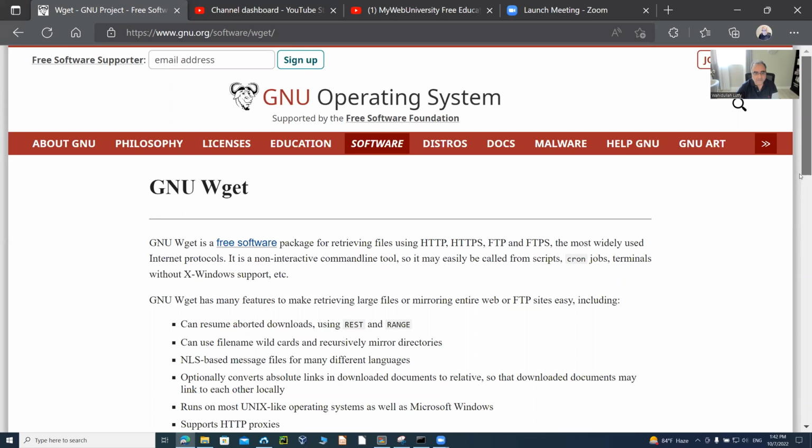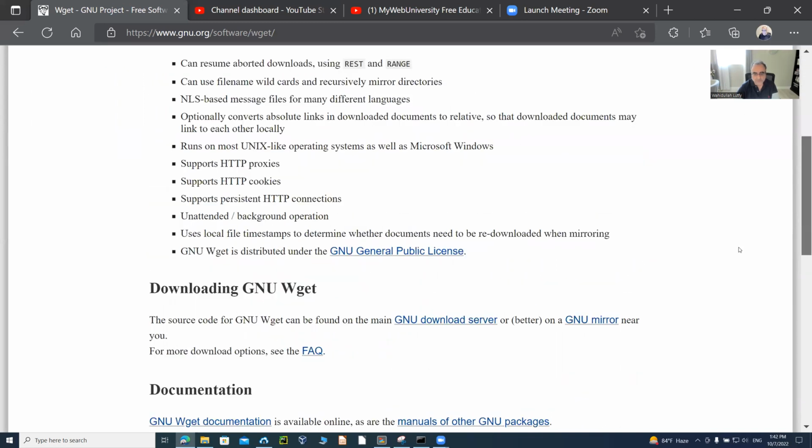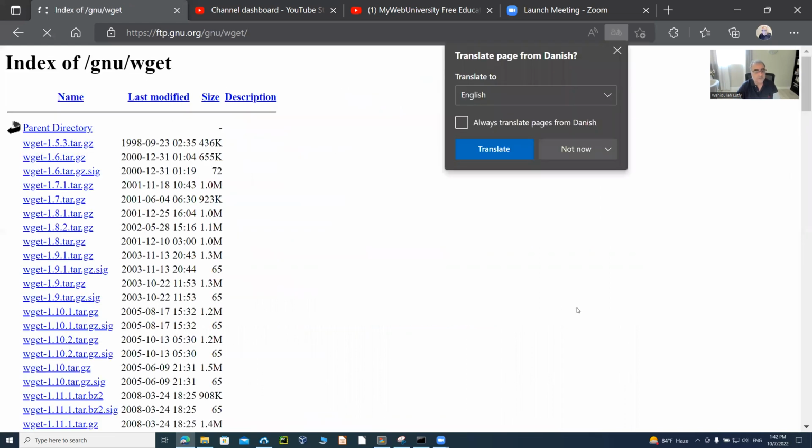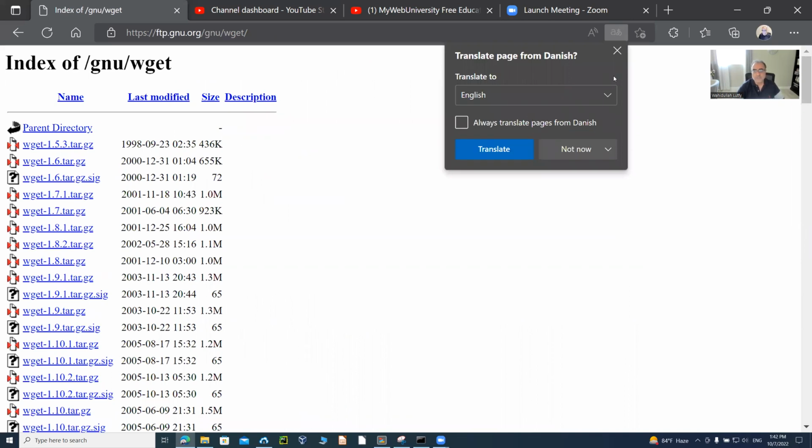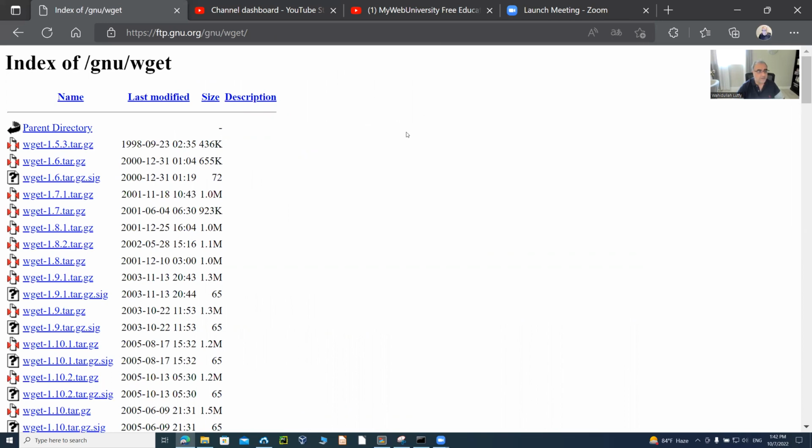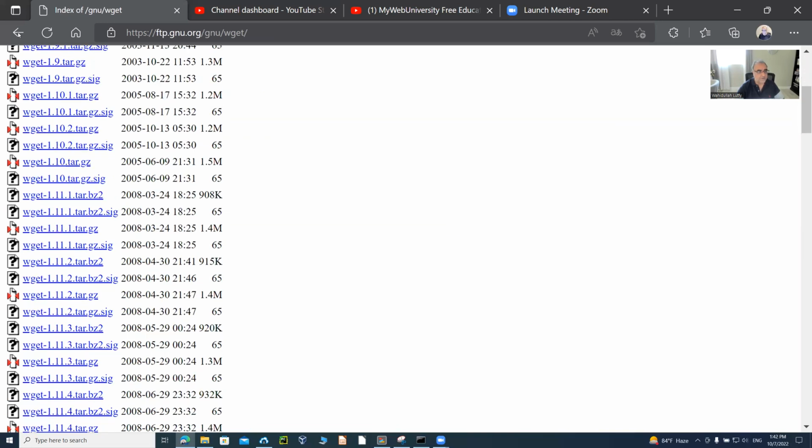Obviously, there's something here on the distro wget, and right here it says GNU download server. So I'm going to click on this one, and right here it provides me the versions, translate page from details. I don't need that right now. The wget that I'm going to get here unfortunately does not say if this is 64-bit, but this is all for a Linux platform, it is a tar.gz file. So I need to do it for Windows.